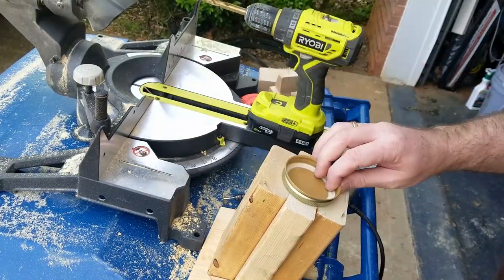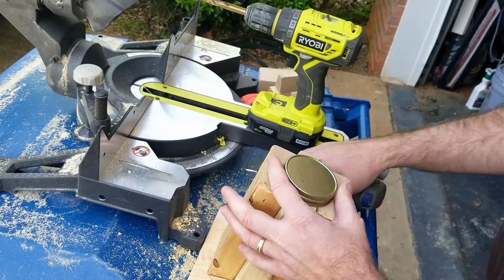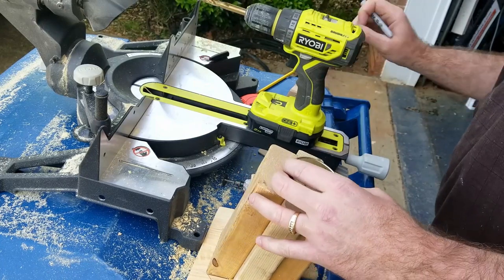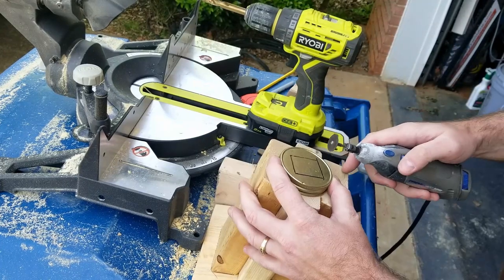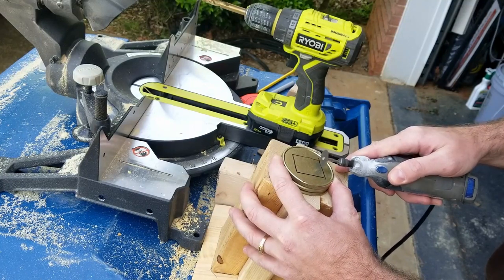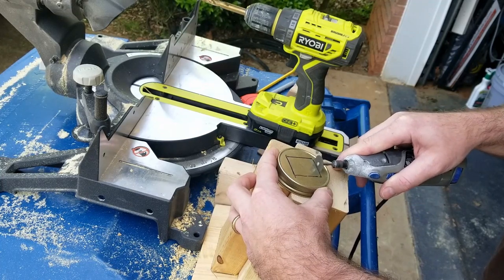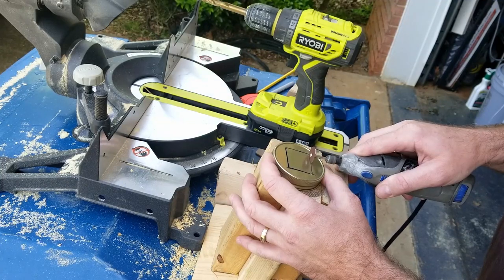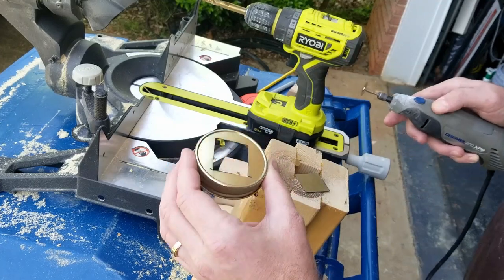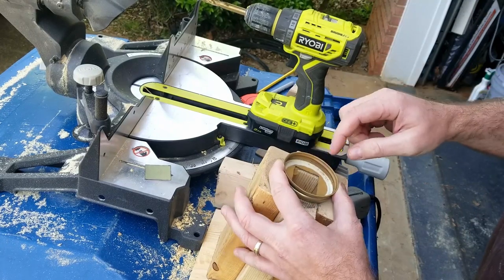All right, so now I've got the lid here. I'm just going to use a Dremel with a cutoff disc to this hole. We're just trying to make it approximately the same size. Doesn't have to be perfect. Use eye protection, which I'm not going to do. Enough. Punch a couple little holes and drill some screws.